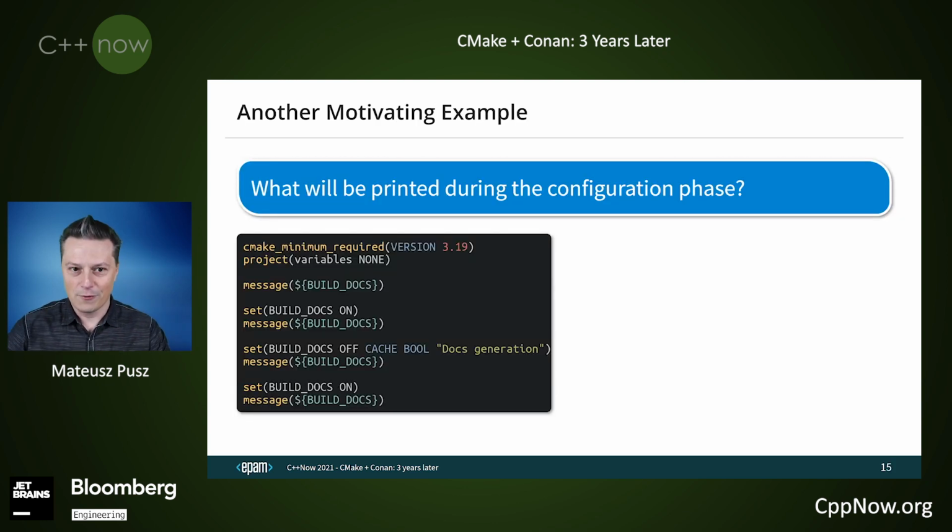Okay, I have one more poll for you. Another example, when we are using variables and cache variables with the same name. Let's try this time: what can be printed on the screen, and I mean during the first run of CMake.